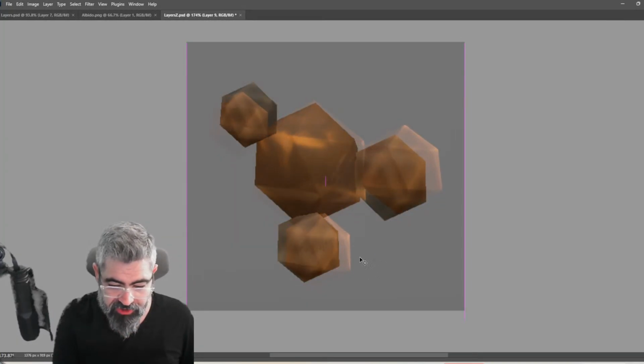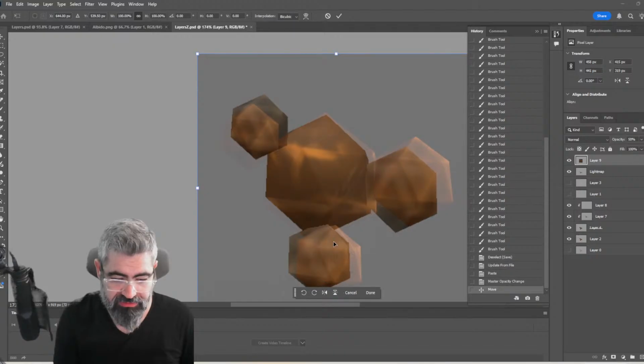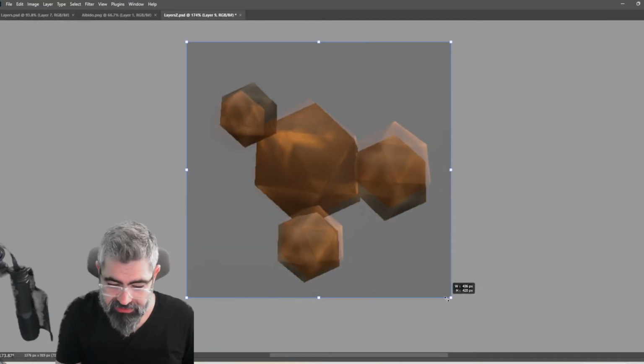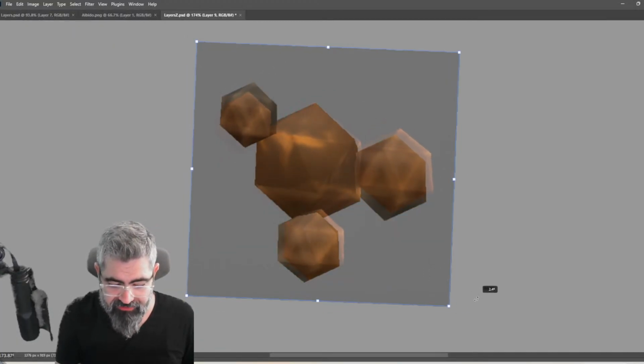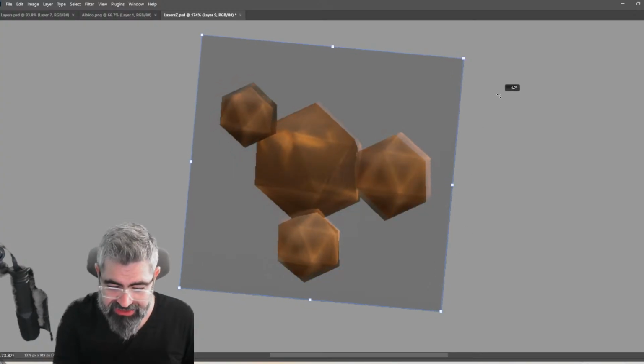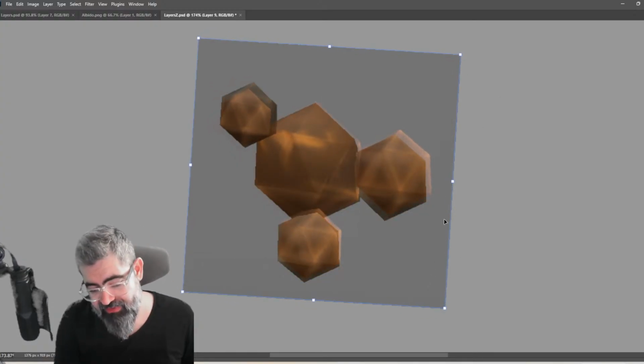Just curious to see. Yeah, it doesn't match. Never matches, even if you tell it to match the exact silhouette. See, now you have everything.